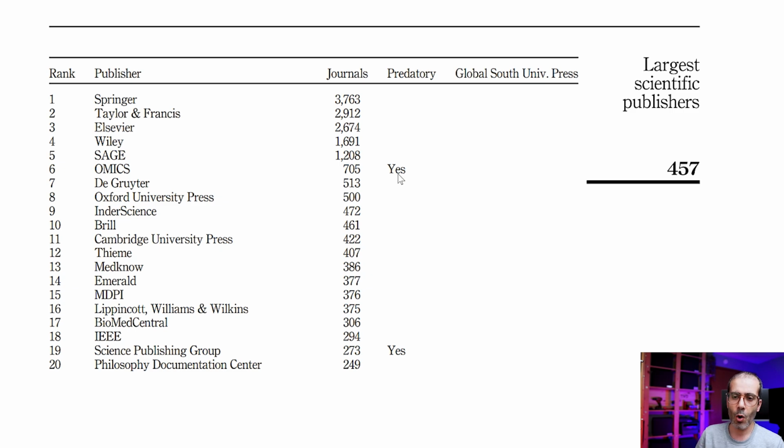So basically, I can create a website and then go to this publisher, pay them some money, and then say, "Can I be part of you?" And then start collecting money from the authors and publish their papers. There are some legit journals that do that, but most of them, I would say 99.9%, if they ask for money, they are predatory. So you have done the research for free, you give it to them, the reviewers review the paper for free, and then you shouldn't pay for your paper to be published.